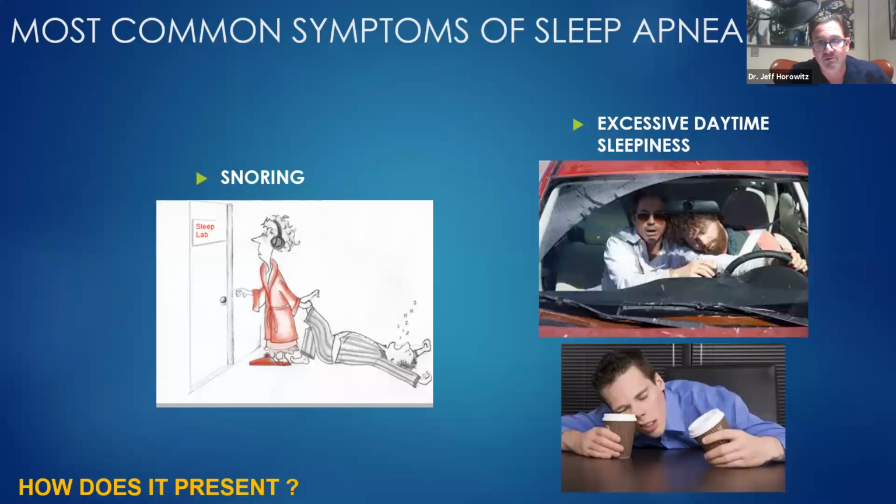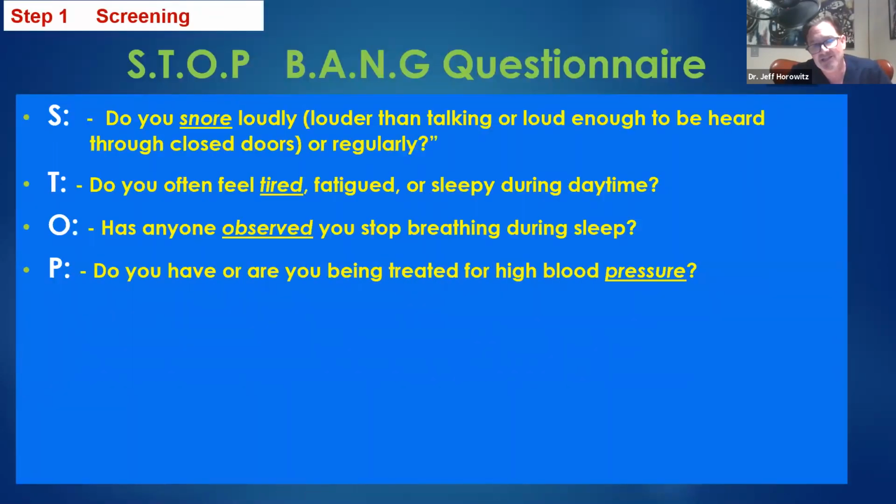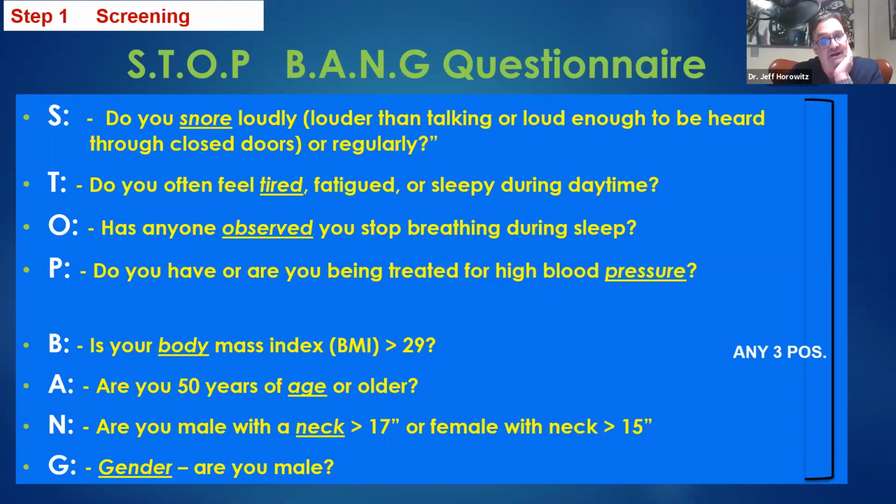So ask those questions. You don't need to hand out these big screening tools. I mean, the last thing that patients want is more paperwork to fill out. They're already filling out another COVID questionnaire now. So don't give them any big screening tools like that. Ask them a few basic questions and get your airway image. You can do a STOP-Bang. I'm not going to go into that. This is a very easy 8-question screening tool. There's even a smaller one, a 4-question STOP tool that you can use. I'm happy to share any of these with you if you'd like to email me at a later date. Again, this is mainly about cone beam.